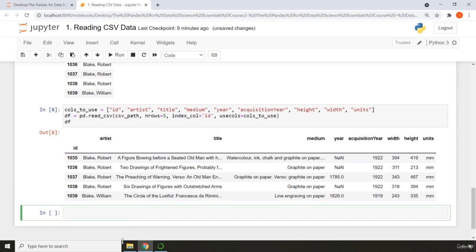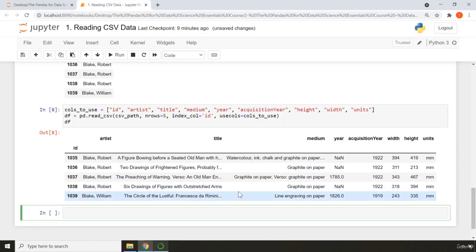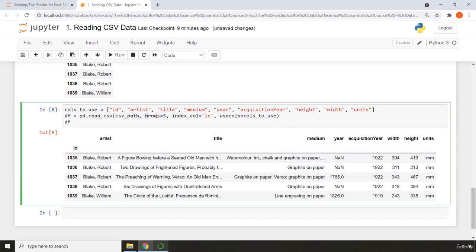Okay, the number of rows, I'm not going to limit it to 5. I'm just going to import all of the CSV file.